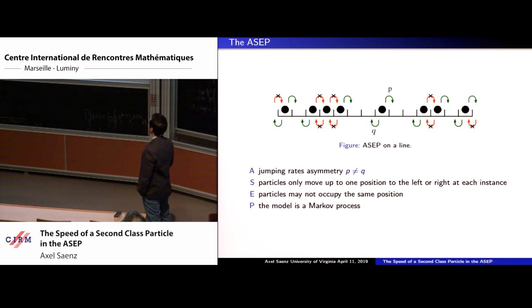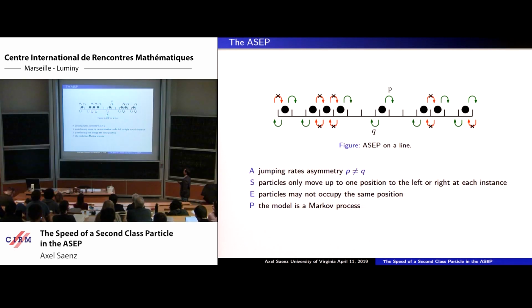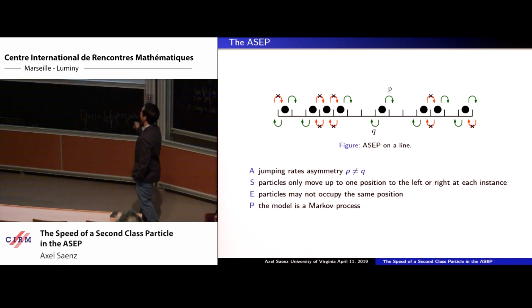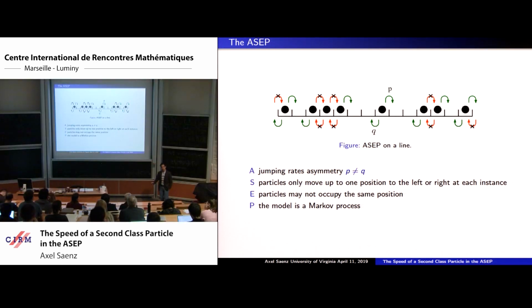So again, we're going to have asymmetric jumping particles, probability P to the right and probability Q to the left. And opposite to Craig's talk, just to confuse us all a little bit, particles are going to be jumping to the right with higher probability, so the drift in this talk is the opposite way. If you're confused, just turn your head the other way, and everything will be fine. And we're going to have the simple jumps. The S stands for simple jumps, so each time a particle is going to be jumping by one site at a time. And then there's the exclusion rule, which is denoted by the red lines.